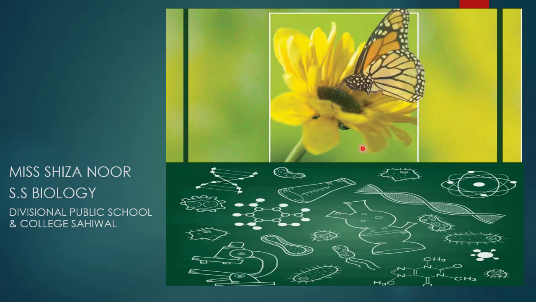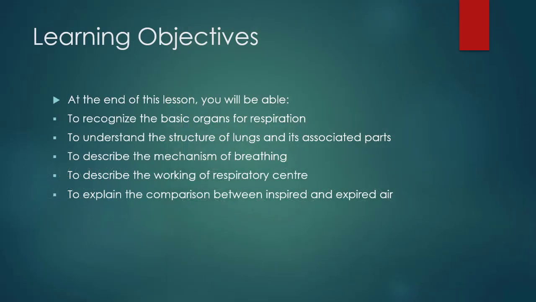So students, today's lecture will have very important objectives. You will be able to recognize the basic organs for respiration. You will be able to understand the structure of lungs as well as its other associated parts. You will get to know about the mechanism of breathing and the working of the respiratory center in our brain. And at the end, I shall explain to you the comparison between inspired and expired air.